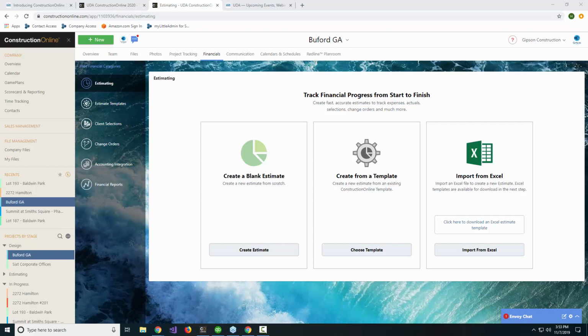Another question that we see coming in pretty commonly about the estimating is, what about the integration with QuickBooks? That is something that is in progress. With that advanced estimating module, it will currently be a little ways off before you're able to integrate that in with QuickBooks. I don't want to say a couple of weeks or anything, but that's actually something that we are working on for you now, and definitely know that there's a demand.